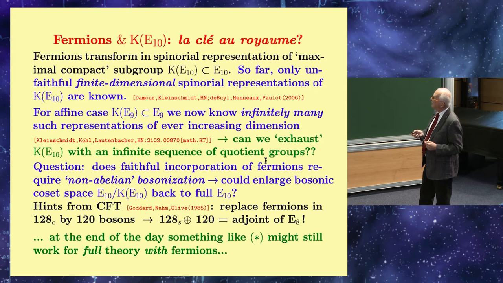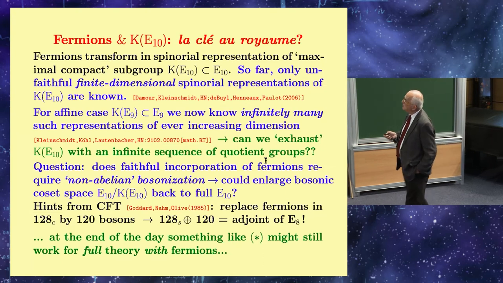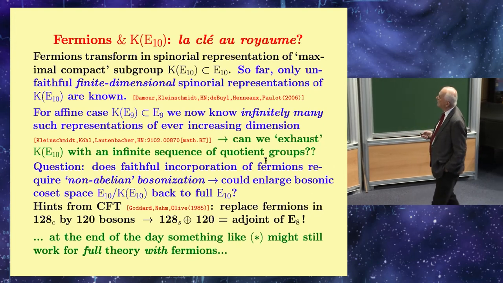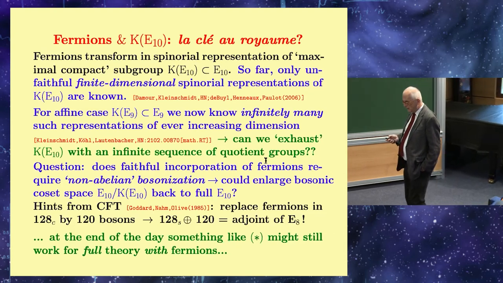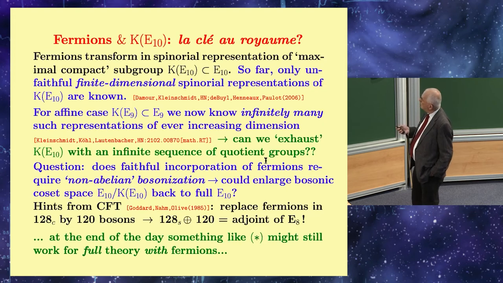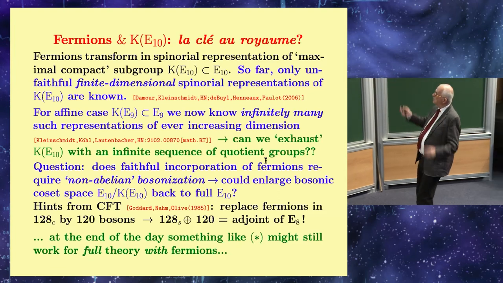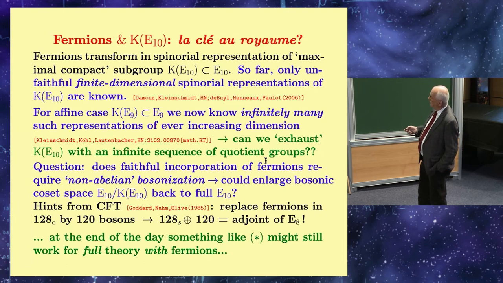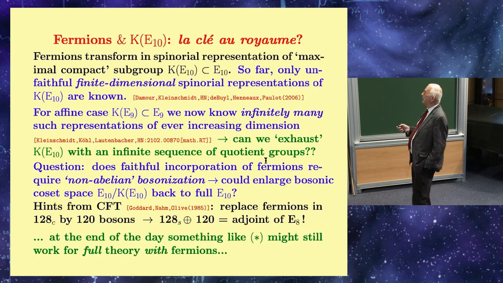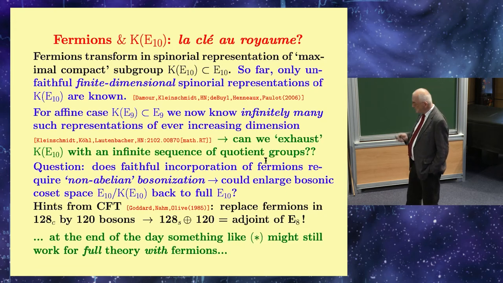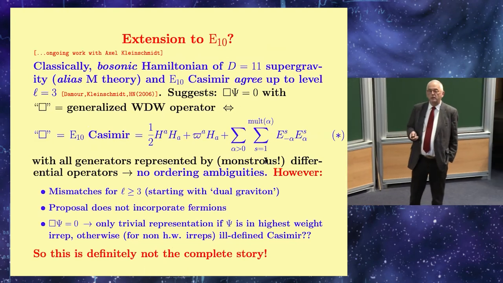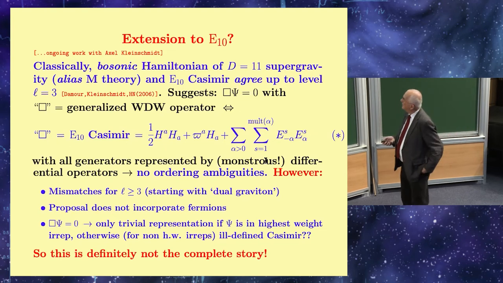With Axel we found two more that are beyond supergravity. Recently there's been some progress with Axel, Ralf Köhl, and Robin Lautenbacher. For the affine case we know infinitely many such representations. I think we've understood the raison d'être for the existence of these unfaithful representations. We've shown they can be made arbitrarily big. This is important with regard to understanding E10, because the thing that mathematicians have tried looks to me hopeless. But this is a completely different way of thinking about it where you exhaust this group by larger and larger groups where all the K(E10) transformations are realized but unfaithful. Maybe there's a way to construct it as a limit. There's another idea: maybe we need to bosonize the fermions. There's a hint from old work by Goddard, Nahm, Olive from 1984 where they show fermions in the 128 can be bosonized into 120 bosons. It's non-abelian bosonization. You might expect a similar mechanism for K(E10) at work.